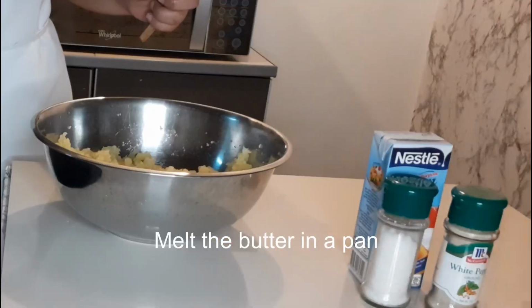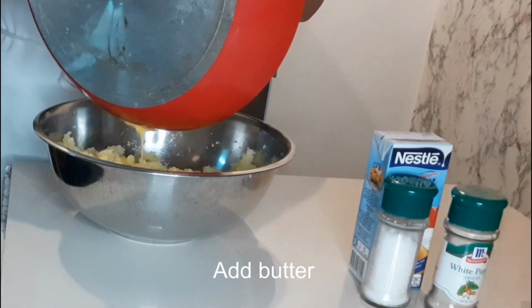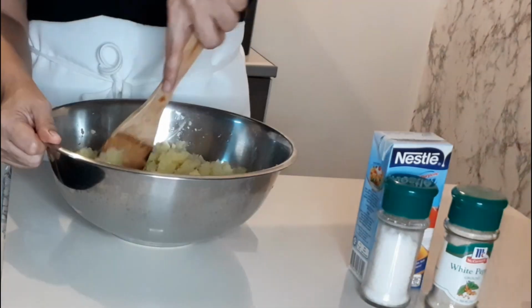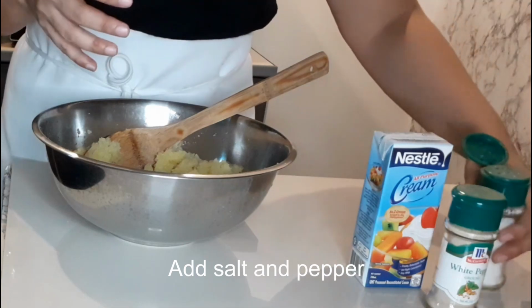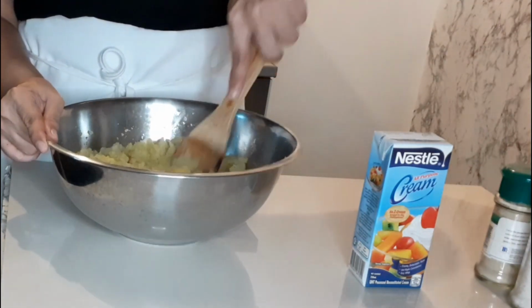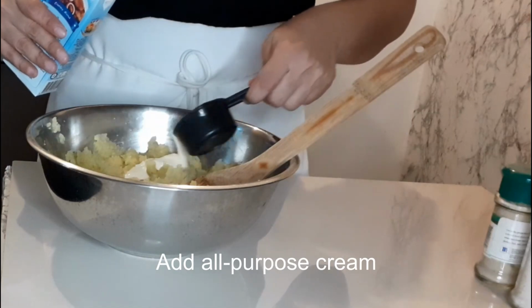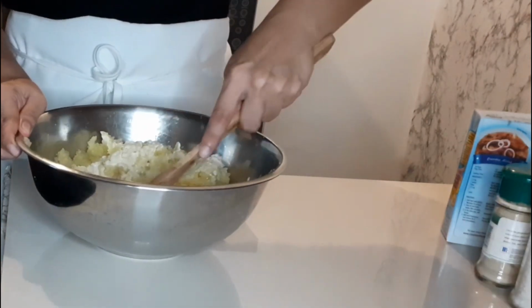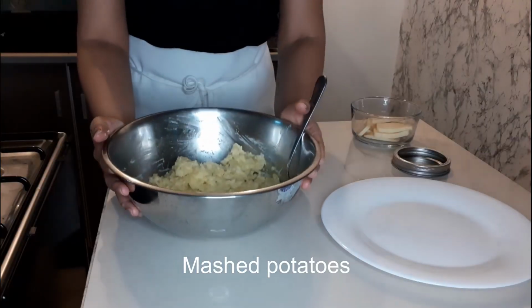Melt the butter in a pan. Add butter. Add salt and pepper. Add all-purpose cream. Mashed potatoes.